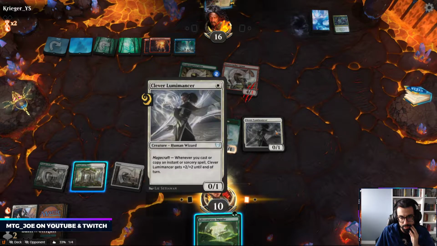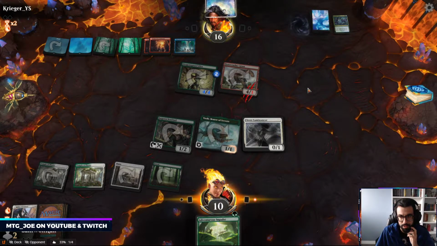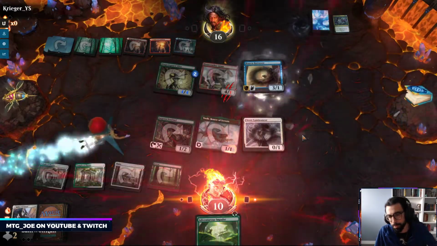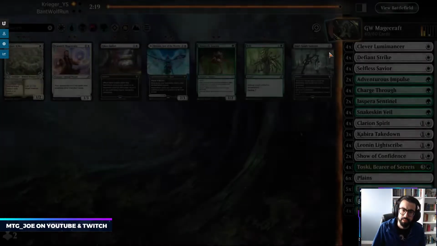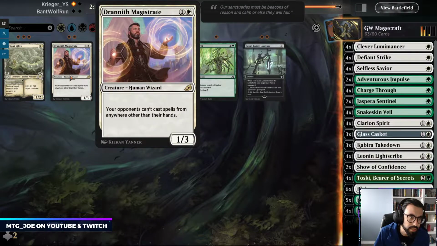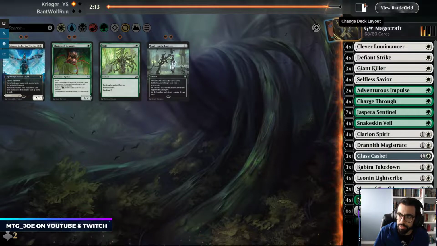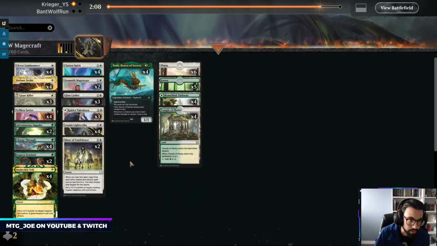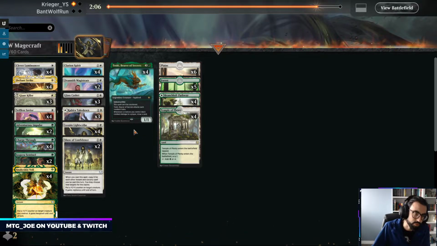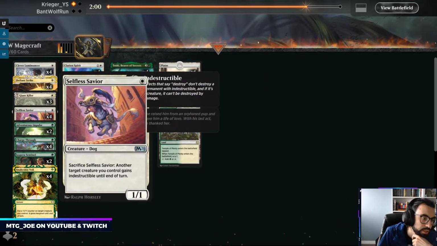So we need to use this as a blocker here because they can just double the mana. They also just flash this in. I think we can just go to sideboard. The multi 5 really hurt us there. Glass Caskets, Draniths, and the Giant Killers. Stomps don't feel great. And they have Brazen Borrower as well.